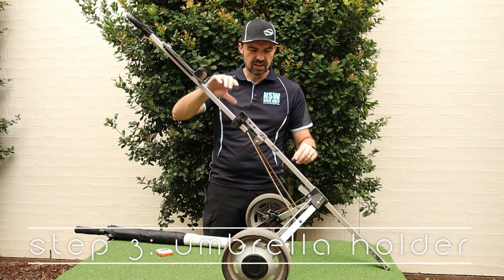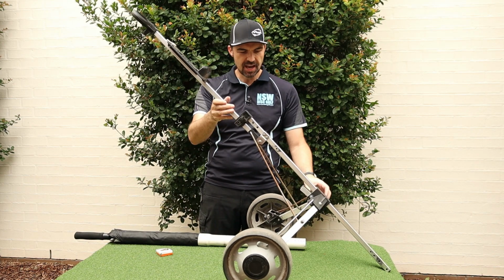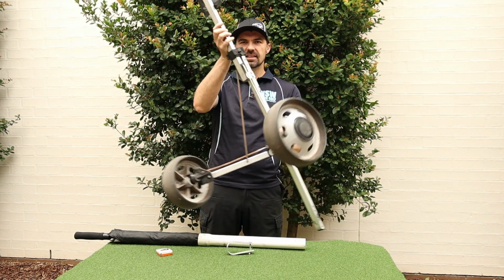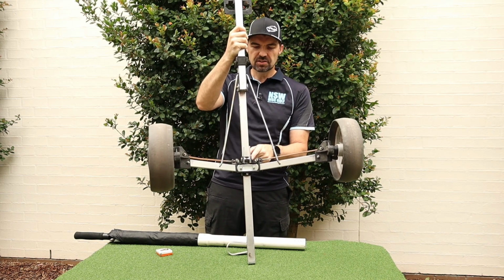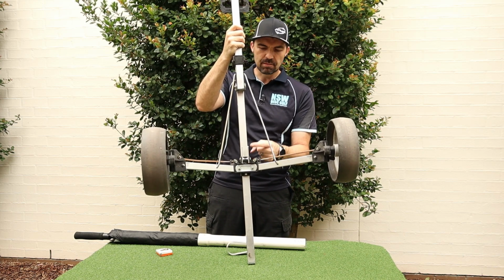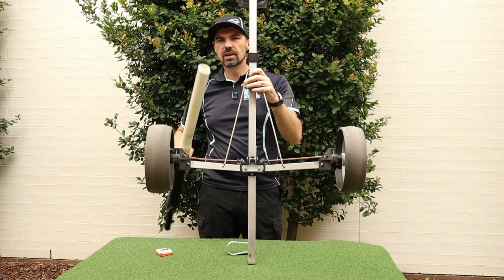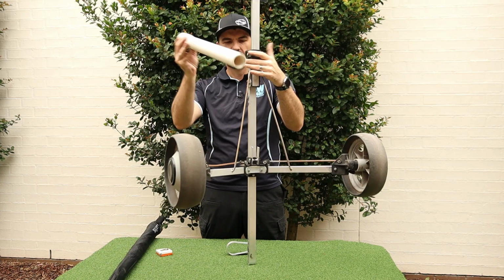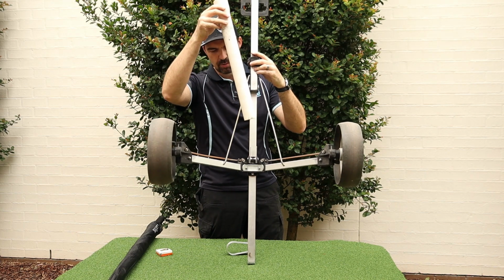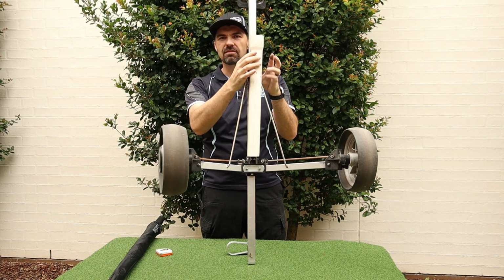Okay, so the final modification that I added was so that I could put my umbrella on the golf cart. Down the bottom here, just on the plastic brackets, I've got a couple of pieces of aluminium flat bar and bolted them on, and they just stick up. And I've got myself a bit of 50mm PVC pipe, just an offcut from a home renovation job. And that just sits over those prongs nicely, the flat bar.